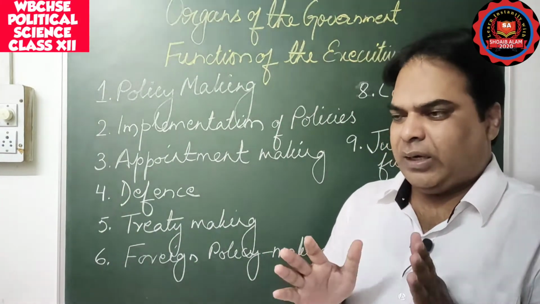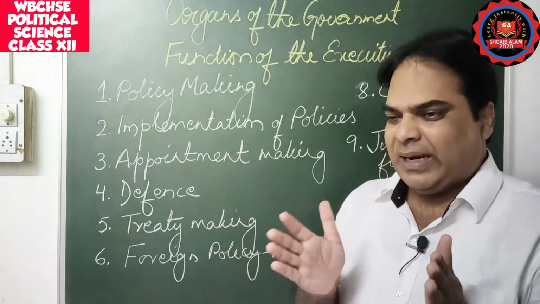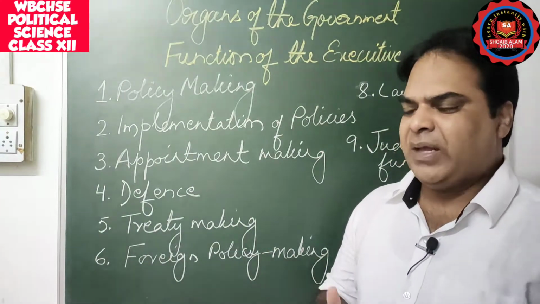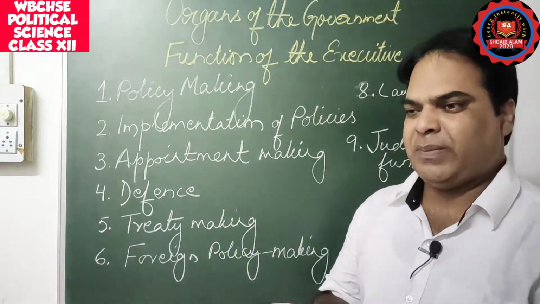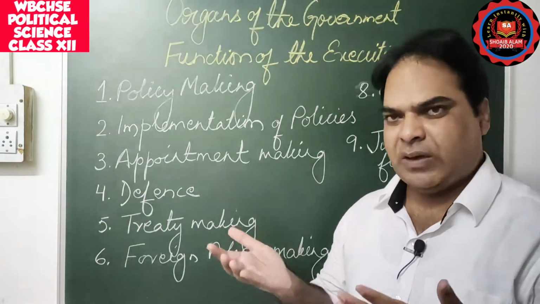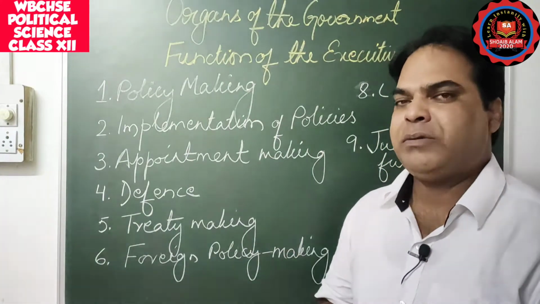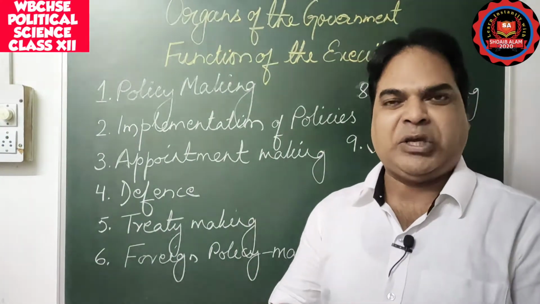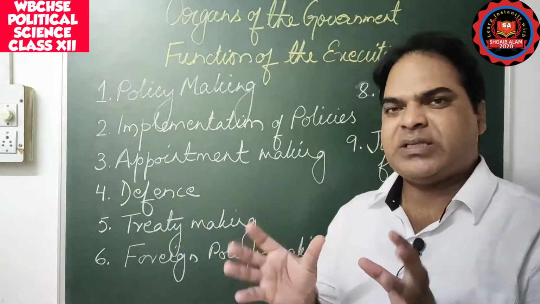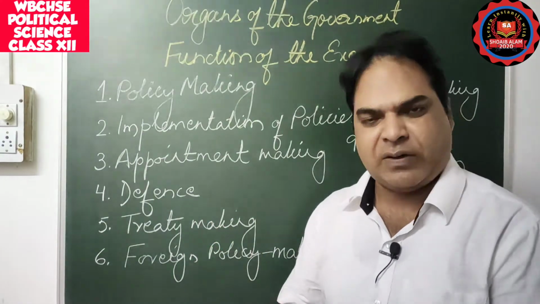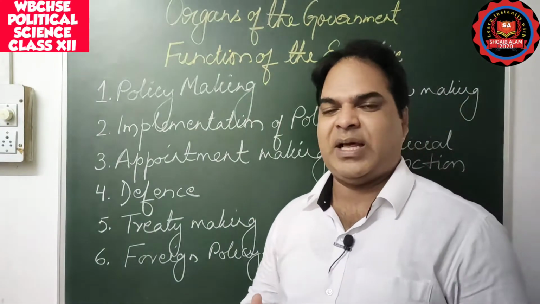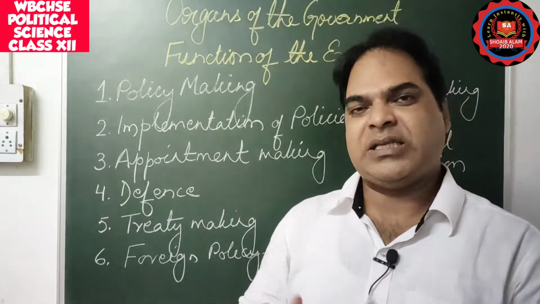Let me explain clearly in a parliamentary system and in a presidential system. In a parliamentary system, the entire process of policy making is in the hands of the government, which includes the Prime Minister and the Council of Ministers, and they are assisted by the non-political executives, known as bureaucrats. After completing this, we'll discuss those civil servants and their role, and we'll try to differentiate between the political executive and the non-political executives, that is, the bureaucrats.